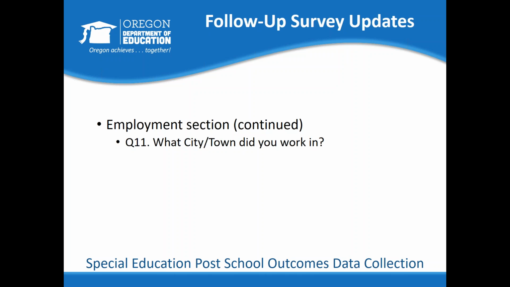The next two questions get at whether the respondent was or is paid minimum wage. So first, what city or town did you work in? In the application, this is going to be a drop-down list with a list of options. If you select other, it will allow you to add a city that isn't in the list.